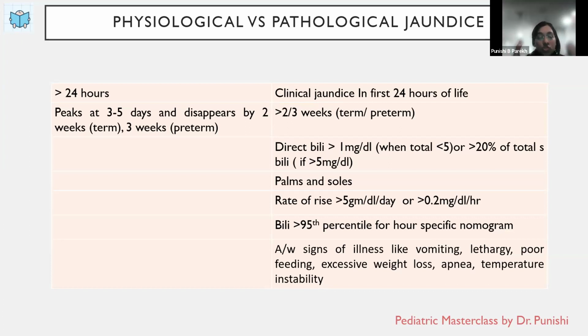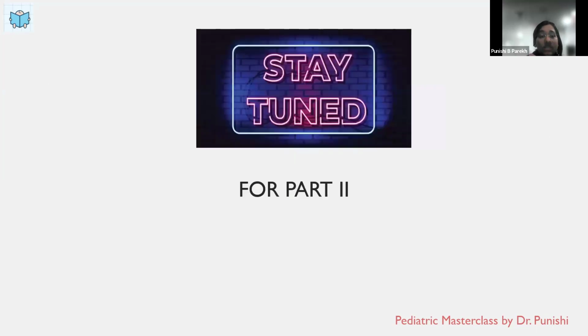So just to summarize, in this part, we looked at bilirubin metabolism, what is physiological jaundice, why are newborns at a higher risk of jaundice, what is pathological jaundice, how you take history in a newborn who's presenting with jaundice, and how do you summarize the case. So stay tuned for part 2, where we're going to go into details about clinical examination, treatment, investigations, and most important, discussion and your viva questions.